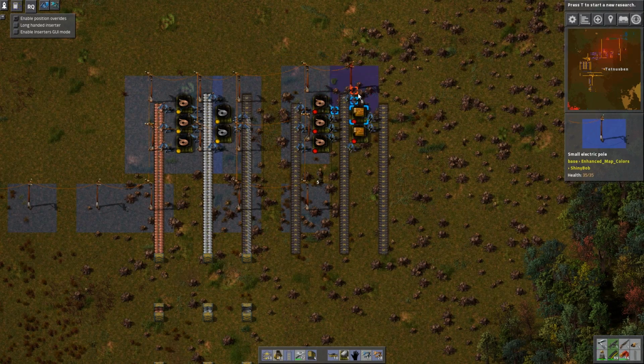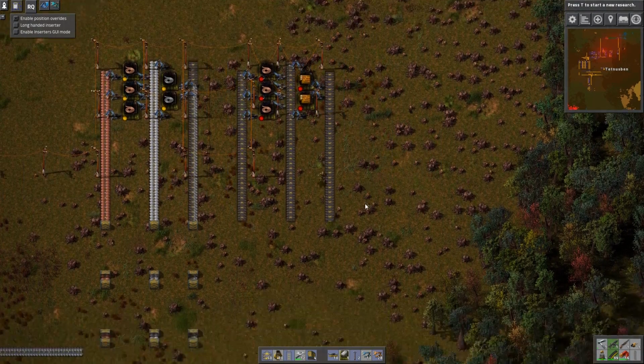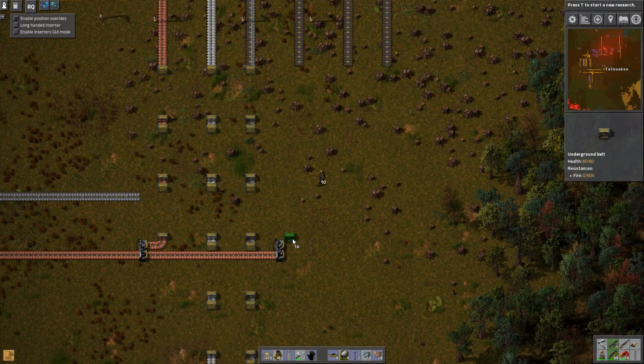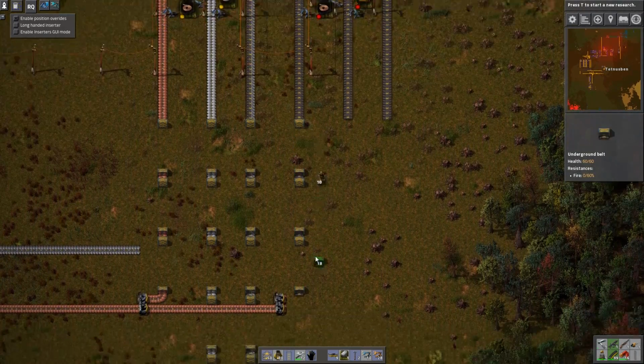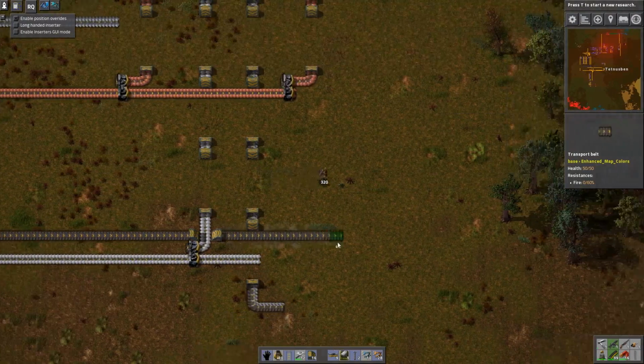So we get the power laid out. It's a bit weird with these poles, but we can clear that all up once we get the new ones. And we also place the input of resources for the basic circuits, which are reduced down on the sub-bus. That's basically how the sub-bus works.